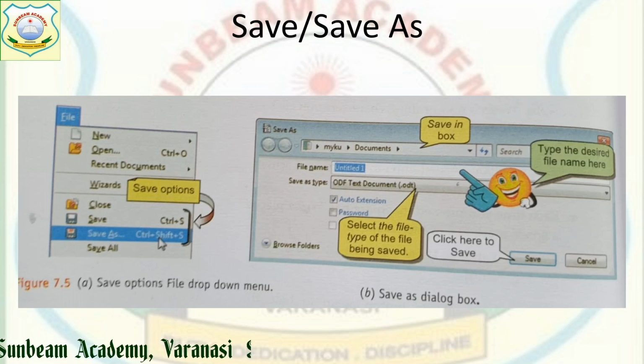Otherwise, if you click on save, then it will override the original one and the new one will take the place of the original one. So only a single document will be there with the help of save. Updation cannot be saved with another name, or a new file cannot be created. While in the case of save as, we can create a new file with some updation.